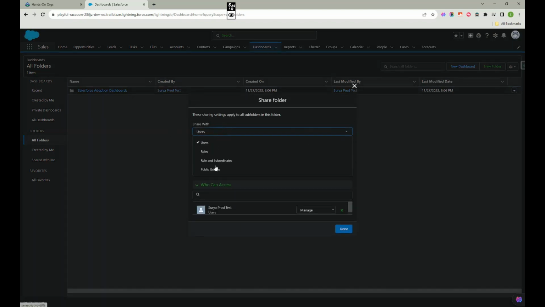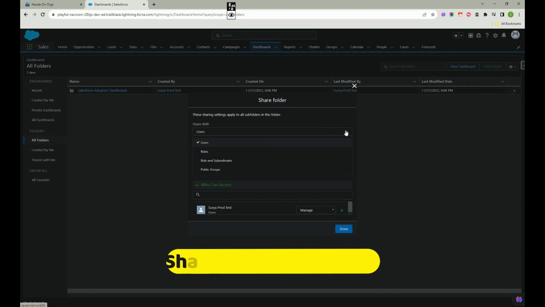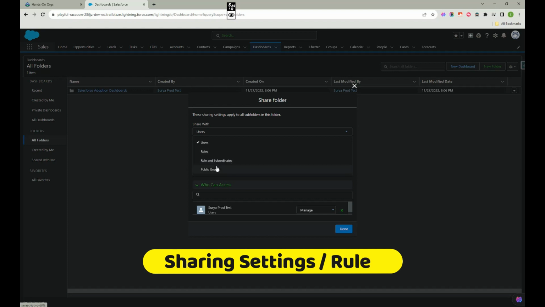You can share with the users, with the roles, with the roles and subordinates, and with the public groups. Do you know what a role is? A role is a hierarchy-based access-giving thing. Roles and subordinates means a manager and their subordinates, and public groups is something we are going to create.